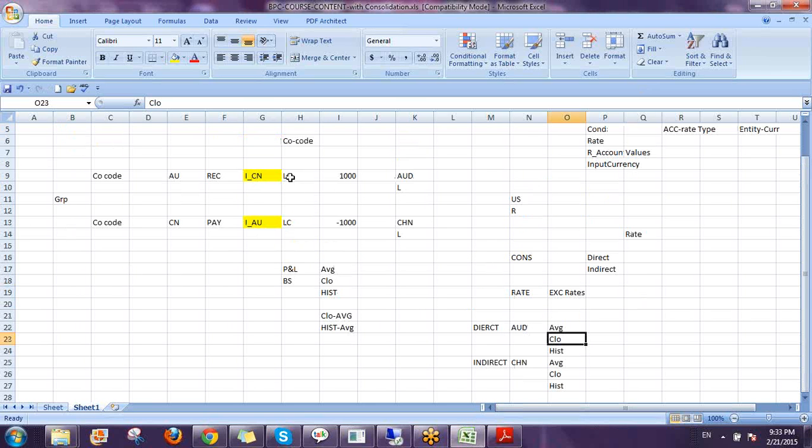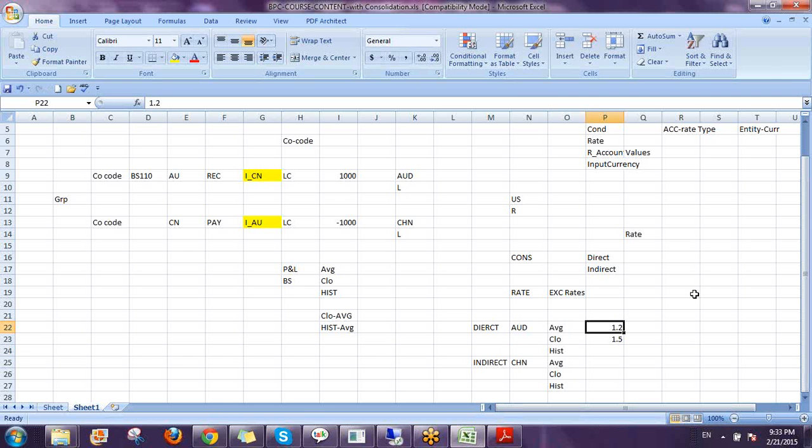Then how does the system do the calculation? Suppose it is an Australian entity, the system will check AUD and the system will check, say, BS 110. For this particular GL account, what is the rate type used? It is average or closing. Suppose average is 1.2 and closing is say 1.5.